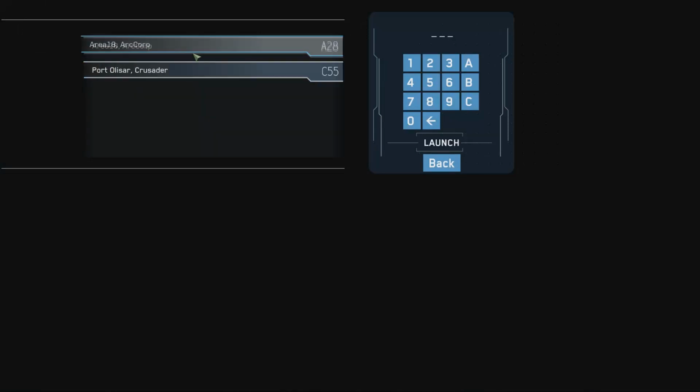It's got the mini universe. So you can go to ArcCorp, which is just a small area with a bar and a couple of shops and stuff. There's not really anything to do there other than run around. But the big thing is you want to go to Port Olisar in the Crusader system.